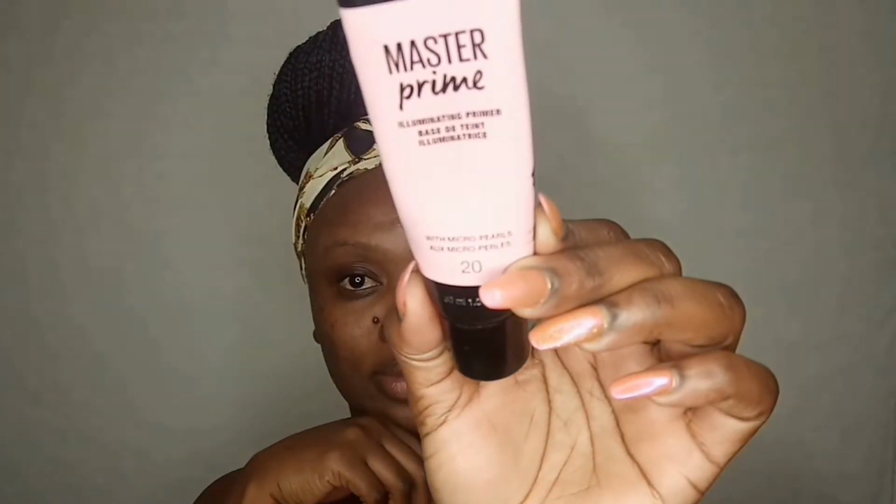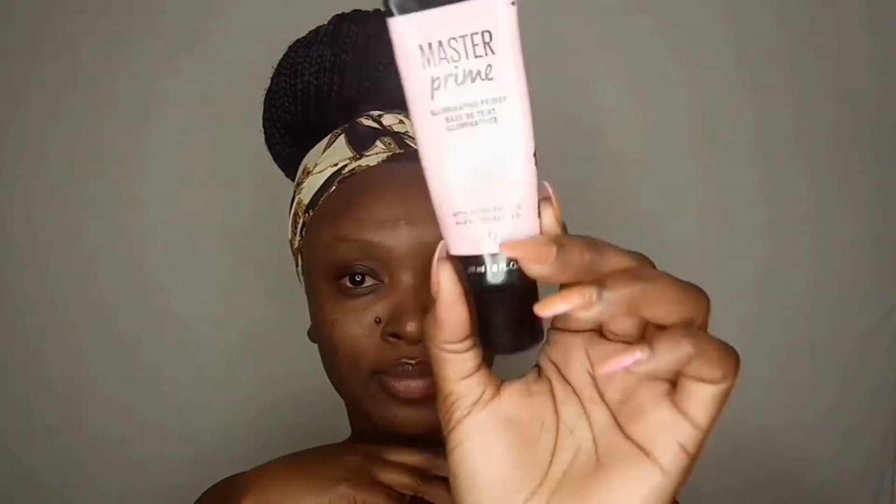So we're going to start off with our eyebrows, and no, wait a minute, we are going to moisturize our lips. Yes, moisturizing your lips is very important. You don't want your lips to look dry all the way. Then we're going to quickly do our primer. That is the Master Prime primer, the hydrating one from Maybelline, and we are just going to randomly place it on our face and rub it in circular motions. I like to do a primer before I do anything else so that I can allow it to sit in the face and give it maximum work.